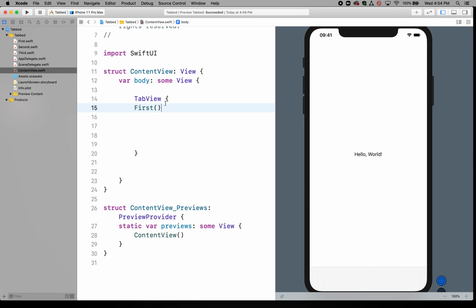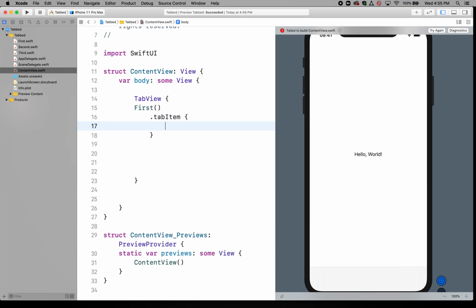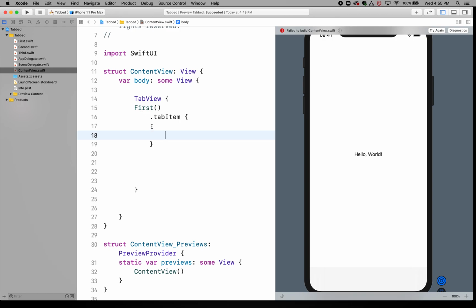and then put your actual parentheses. Okay, now under this, we need to create a tabbed item. And the tabbed item will be two things. It'll have text, and it'll also have an image. So let's go in and add a tabbed actual item. What you need to do is just say dot tab item, and let me create my curly bracket here, and go ahead and pull in an image.